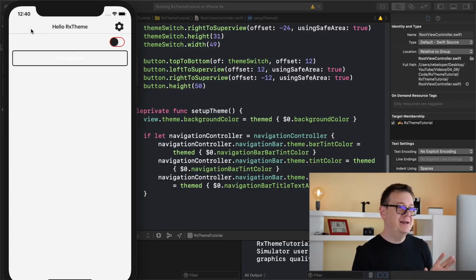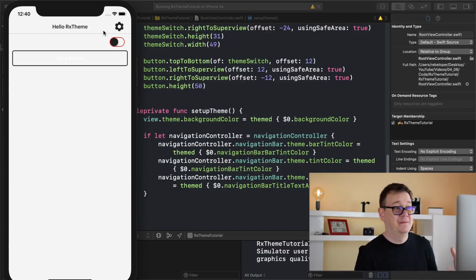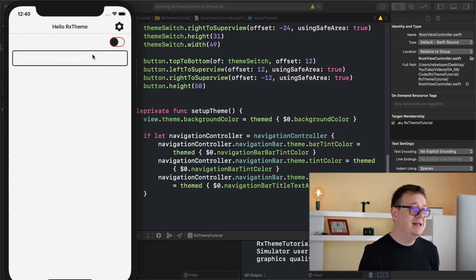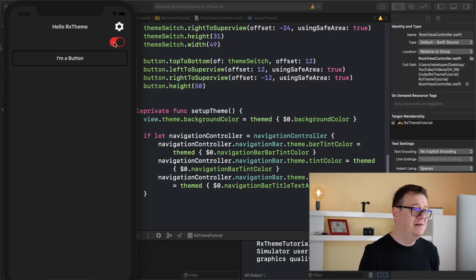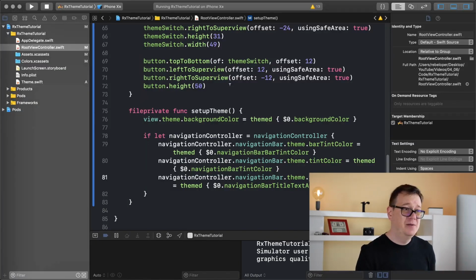So now that we have taken care of the navigation bar theme, let's take a look at this one, the button, because it's not really changing, of course. We are going to build out some awesome stuff.